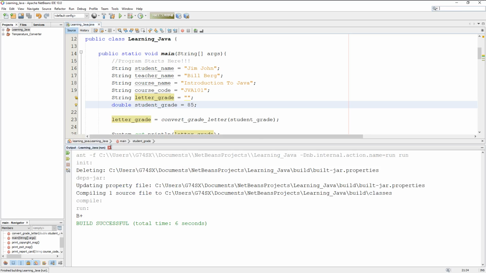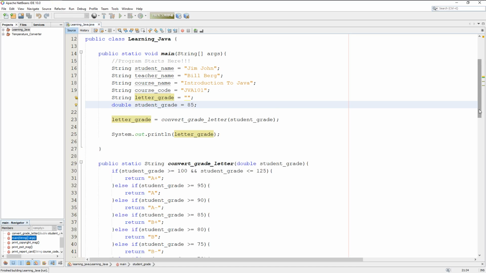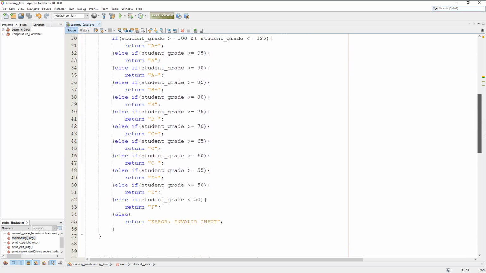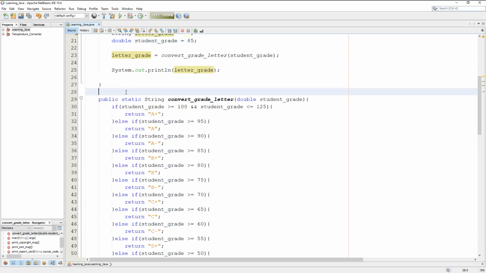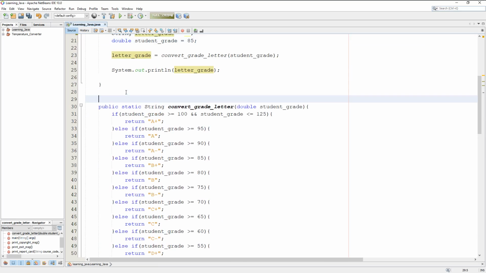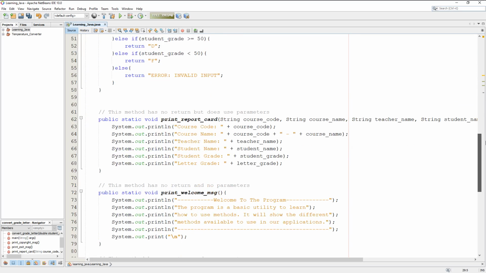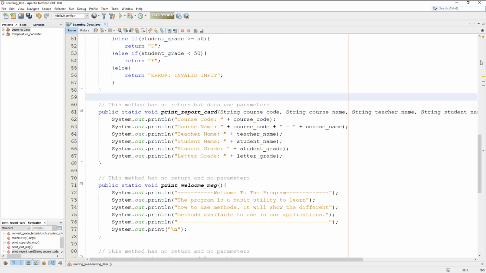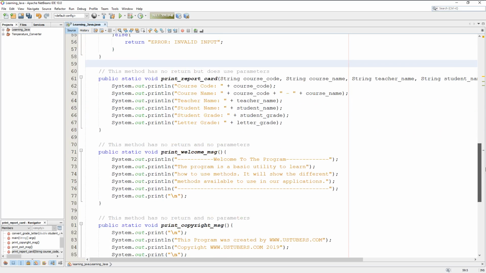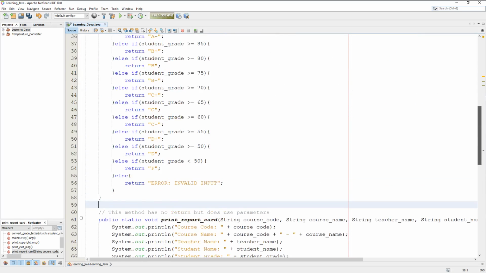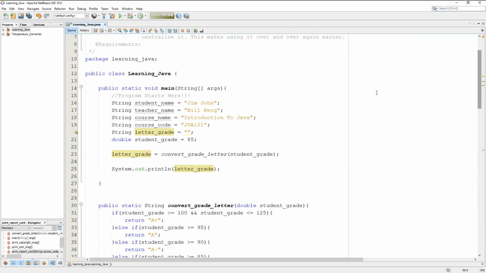All right. So I hope that's getting a little bit more clear why we would use these methods. And you can see that we have all these methods declared down here, and we'll use them at the very end of all this. We'll go through and actually build a structured program out of everything that we're doing at this point. But now, the logic is coming together. We're building this up as we go.